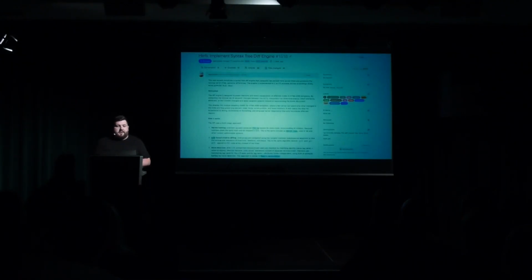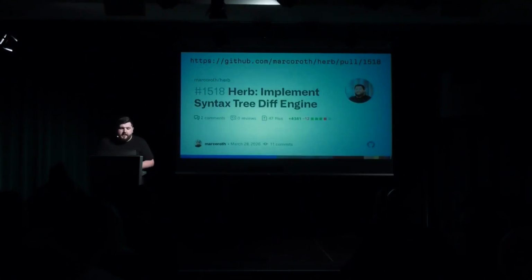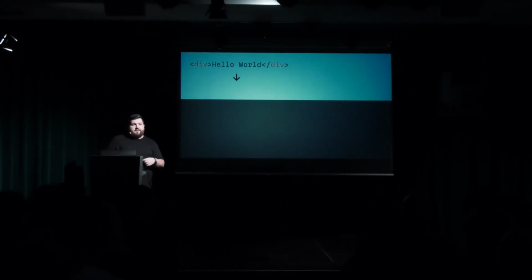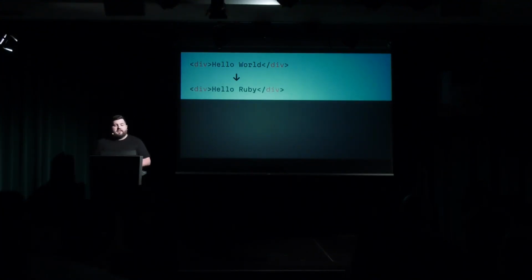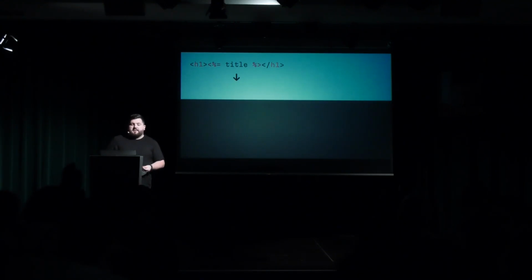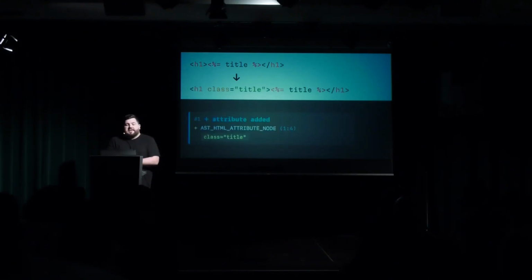If you want to check out the PR, it's actually quite interesting. A lot of technical engineering went into this, so you can check it out here. But the idea is that you can give it a template and give it another template, and the engine is able to tell you what changed and how it changed. In this case, text changed. Or if you add attributes to an element, it can tell you that just an attribute was added and not anything else. So it knows about the semantics and everything about these templates and can tell you what actually changed.